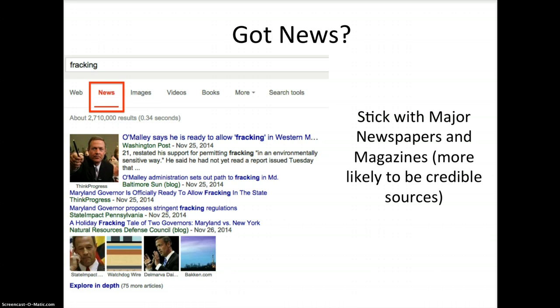Now, these results are going to have to be evaluated for credibility because they're not found in a database. They're found through Google. So, I'm going to stick with major newspapers and magazines because those are much more likely to be credible sources. So, for example, the first result here is from the Washington Post. I know that that's a national and respected newspaper, so I can trust this as a credible source.